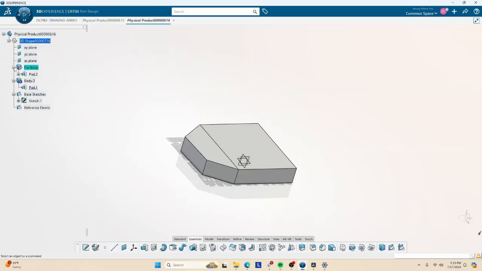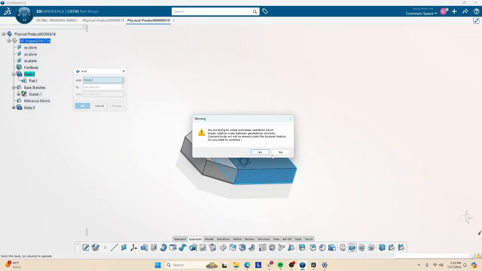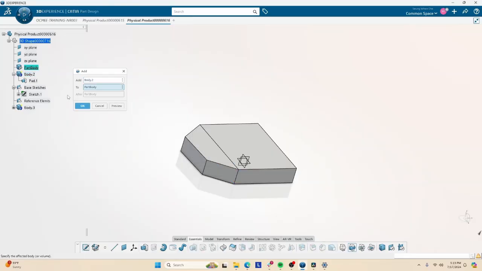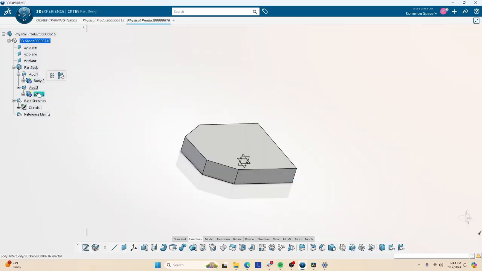Okay, right. I went over a lot of the details in the Boolean operations tutorial, so if you are confused, you could look at that. But I'm going to basically do those Boolean operations. Do another body, pad 2 in that, and I would add body 2 to part body, okay, and I will add body 3 to part body, okay. This is a more modular way to go about things, because now, let me see.